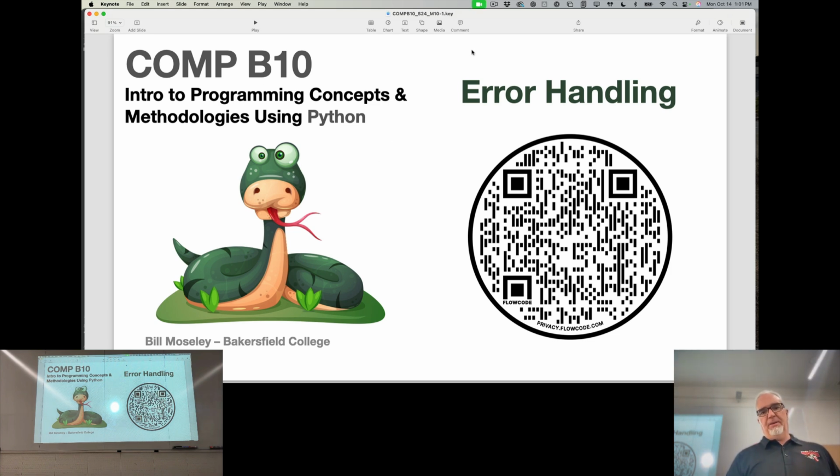So error handling. We've talked about error handling in the class. We've talked about preventing errors by checking user input and making sure that we're guiding users using our user interface and that sort of thing. But we haven't really talked about how you deal with errors that sort of sneak past you anyway. So error handling is going to go a little bit deeper into that stuff and give you a framework for thinking about error handling that should be helpful in terms of making your programs more robust. And so then we'll have a sandbox and an assignment that I'll go over today.